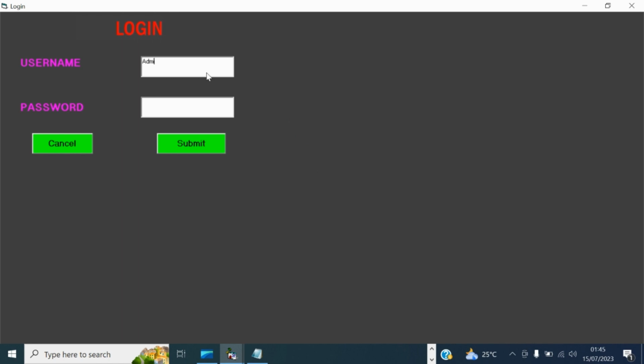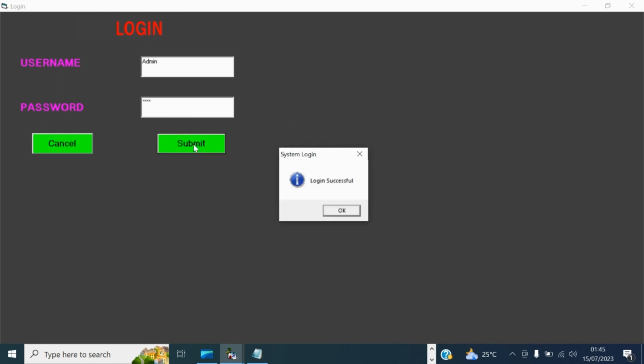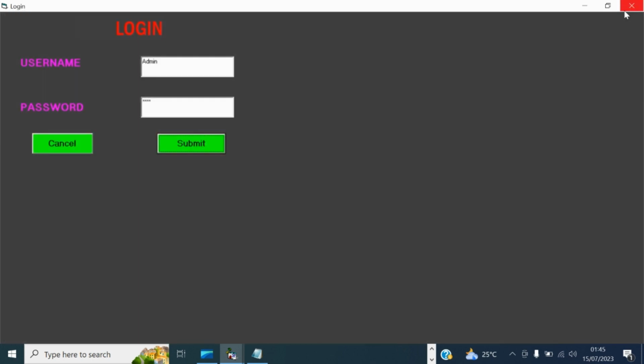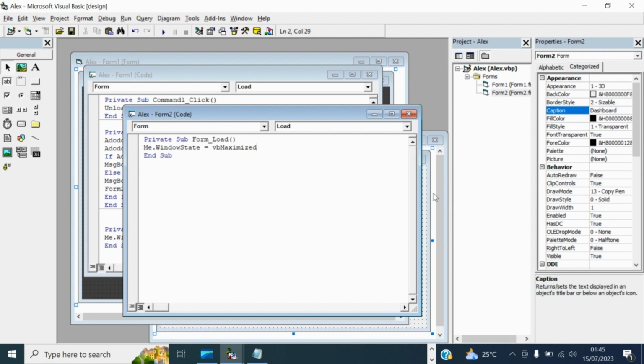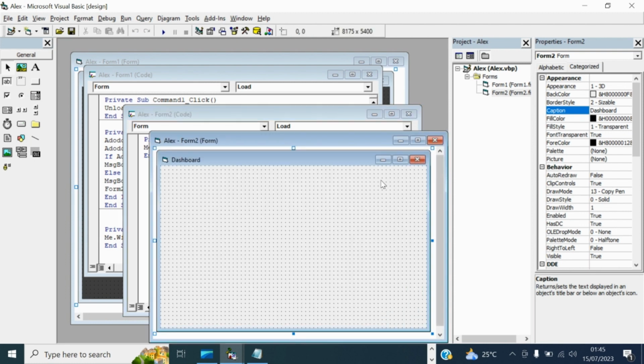Admin, 1, 2, 3, 4. Submit. Login successful. So you can see we have our form, our dashboard form. Or you can cancel. Let's change the color of this.